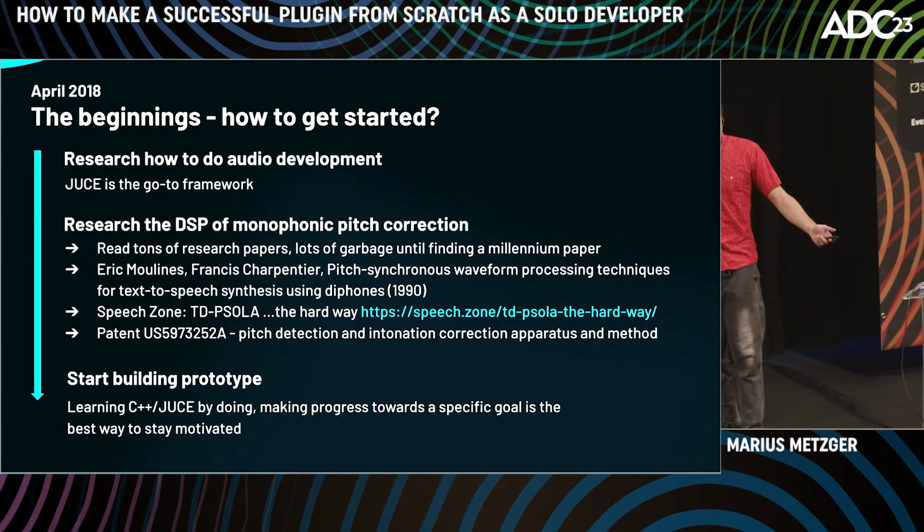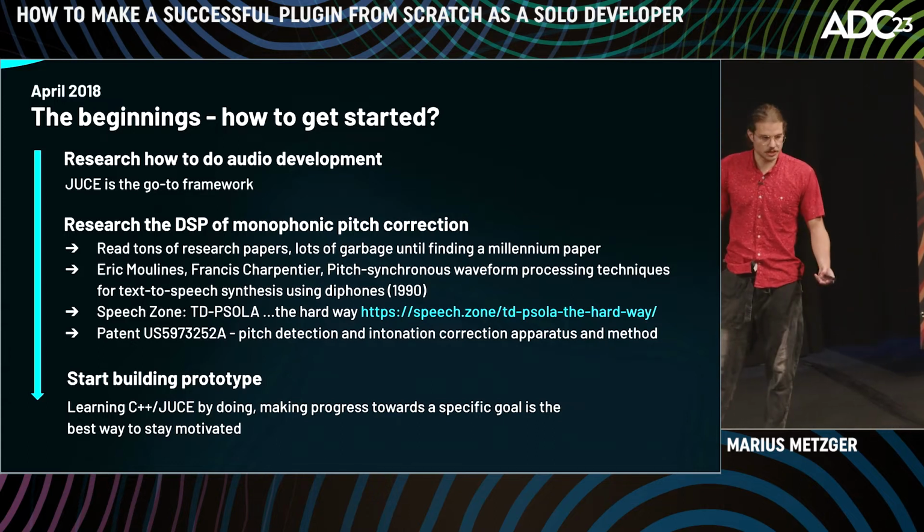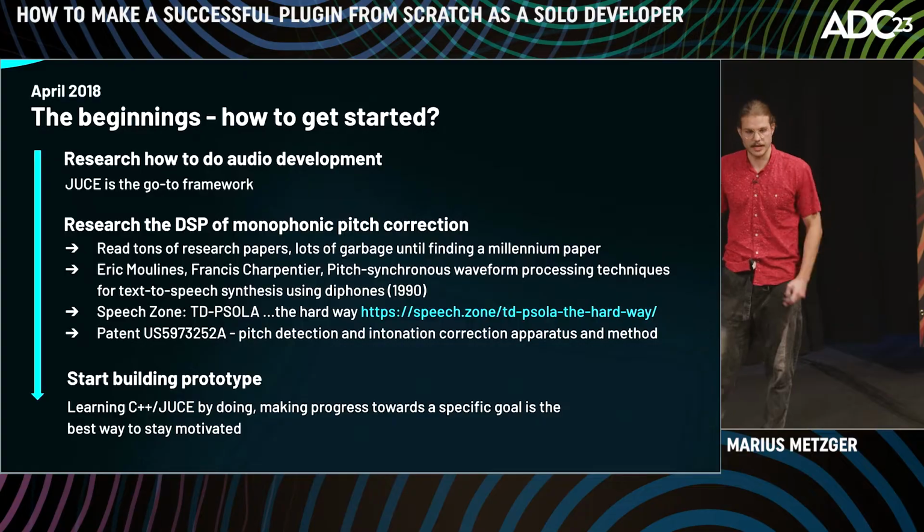So how did I get started from these resources? It's actually quite a logical progression, and part of my goal here in this talk is to show you that every single one of you is capable of just figuring out what is the next logical step that I need to follow in order to get closer to my end goal. And a lot of that is just based on researching.